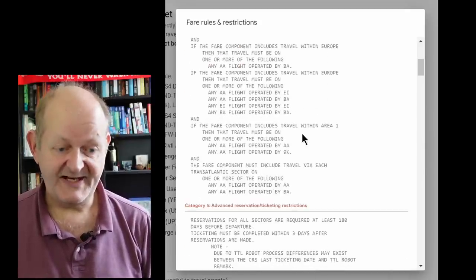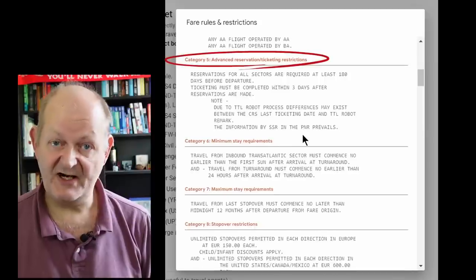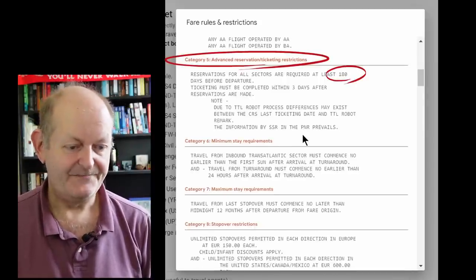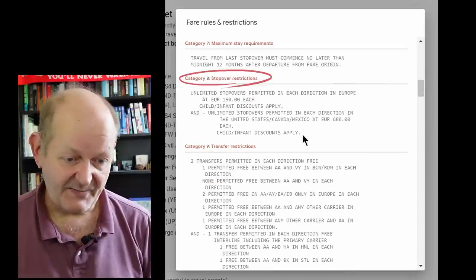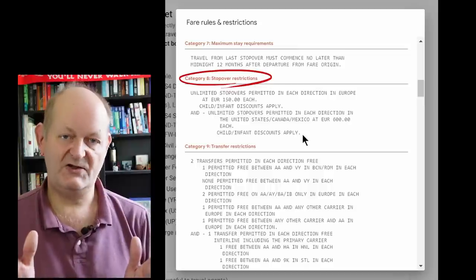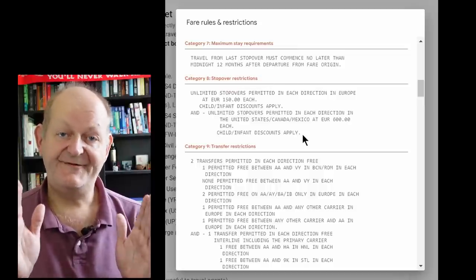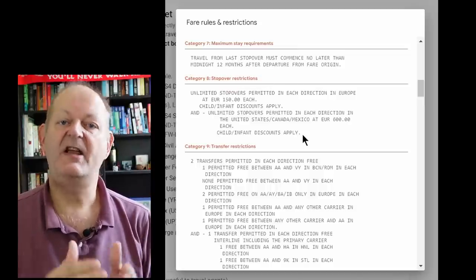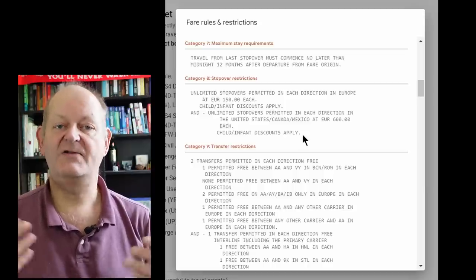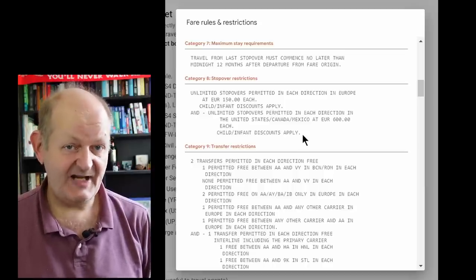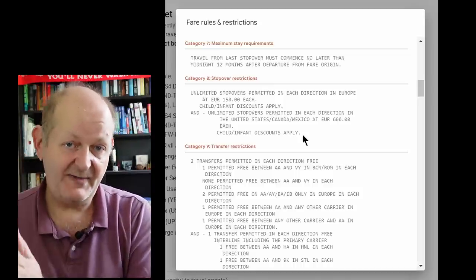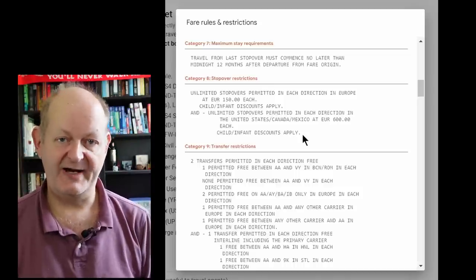Section 5 includes that 6-month advanced purchase restriction I mentioned. It's actually 180 days rather than 6 months, but there you go. Category 8 is stopovers. That is a stay in an intermediate city of greater than 24 hours. And a fee is usually chargeable if you add that length of stay. This will probably take the fare out of the bounds of reasonableness for a tier point run, but it could be just perfect for you if you wanted to spend time in a city as part of a longer trip.